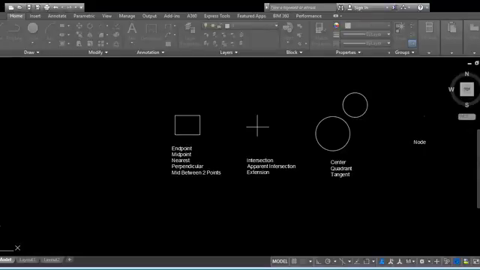So discuss endpoint, snap to the endpoint, from the word itself, end. Sa dulo. Midpoint is on the middle of a certain object. Center, the center of an arc, circle, and etc. Don't worry, may details siya na guide. Geometric center, I think minsan makikita to sa spline, polyline, or sa mga arcs.